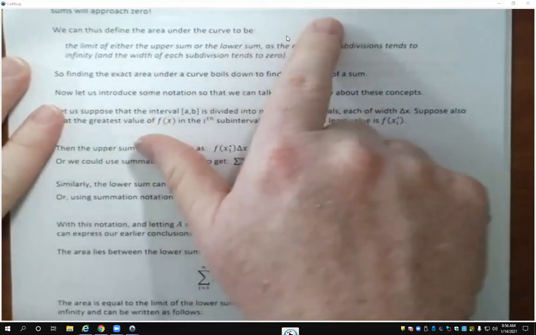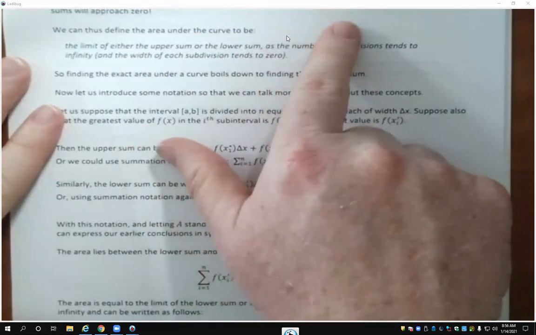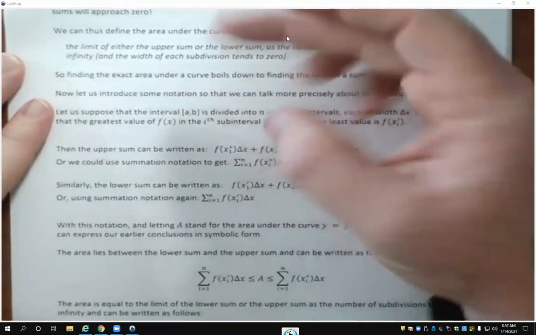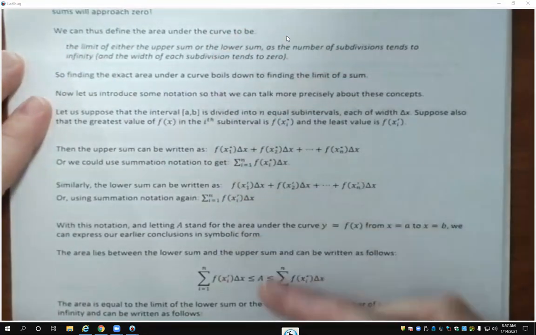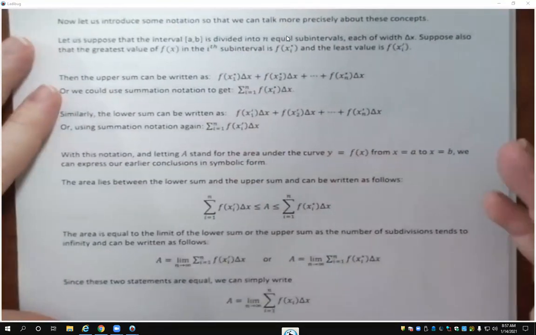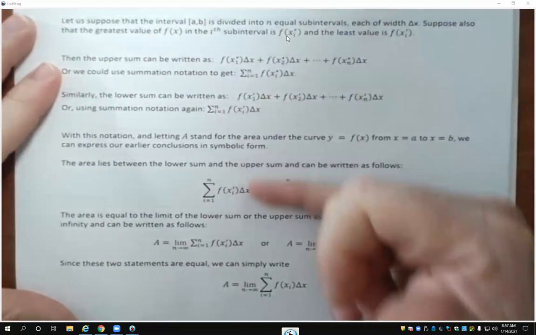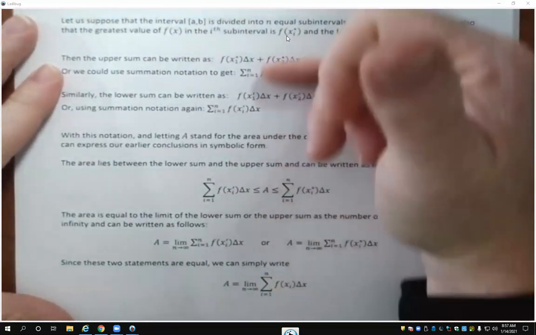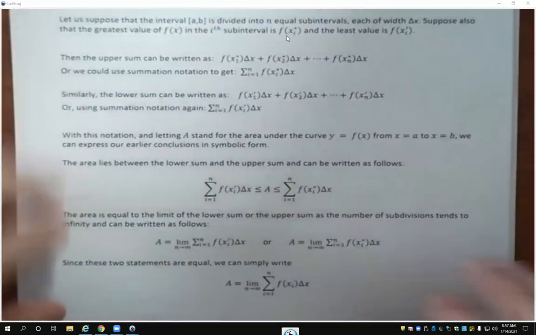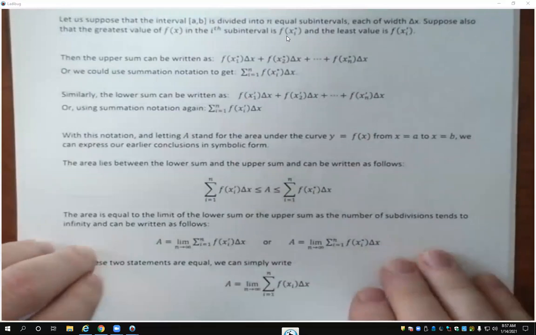And so we talked about approaching infinity and all that stuff yesterday on Tuesday. Really all of this is like a derivative, not the derivative in the sense of what we've been doing, but this is deriving the formula that we're eventually going to use to find the area under a curve. And a curve doesn't necessarily mean curvy. It could be under a line like we did in example 2.